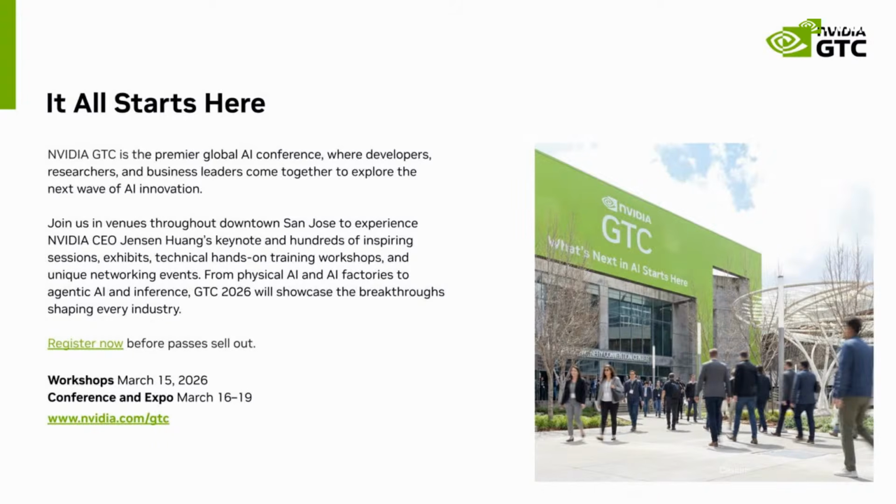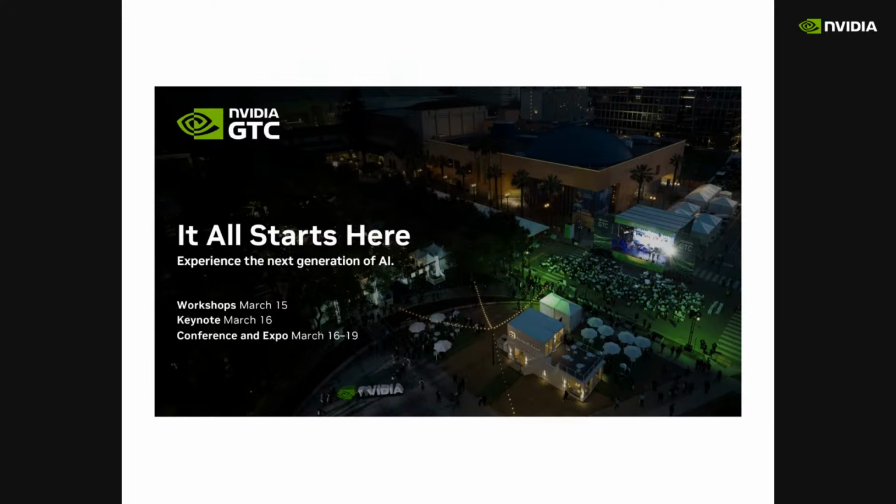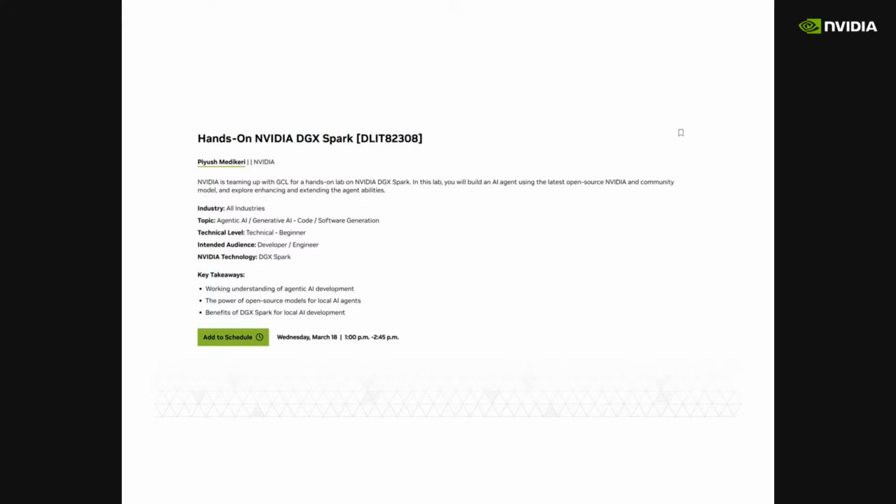A lot of great sessions are going to be there. Spark, DGX Spark GB10 will be everywhere, and our very own Piyush is going to be doing a live hands-on lab there where we're going to build an agent on Spark. I don't know if we have that slide or not. I was going to give you a plug, Piyush, but there it is. So if you're going to be there live, you can join the class and get hands-on on a Spark and work with Piyush while he shows you how to build your own AI agent live at the show.